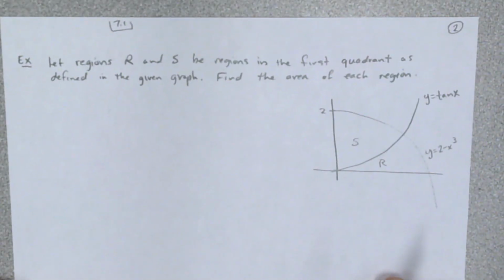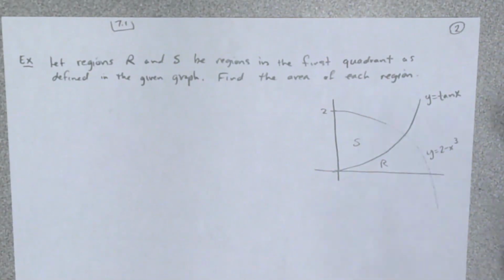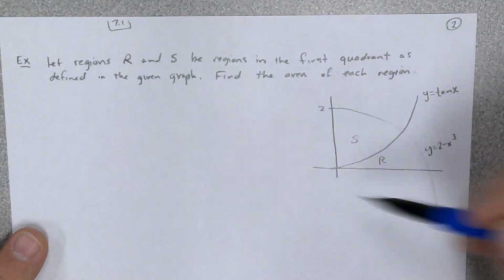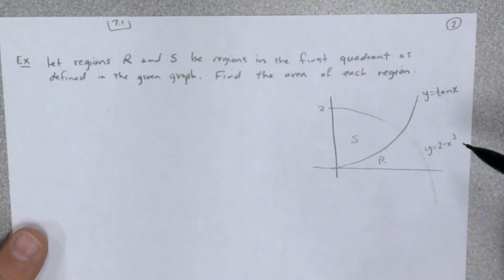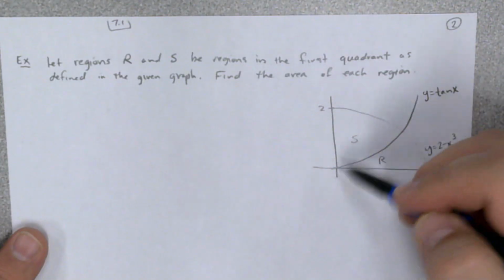So now I have this. I gave you a picture. You'll notice that there are now 2 regions. I've given you the graph already, but you'll notice that I don't have all the points of intersection, and I'd have to find those. So the graph is done. Okay, we're going to find the area of each piece, but before I can do that, I got to find these points of intersection. Now these are pretty obvious.